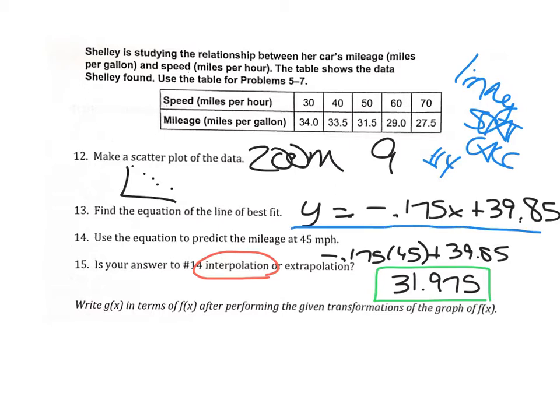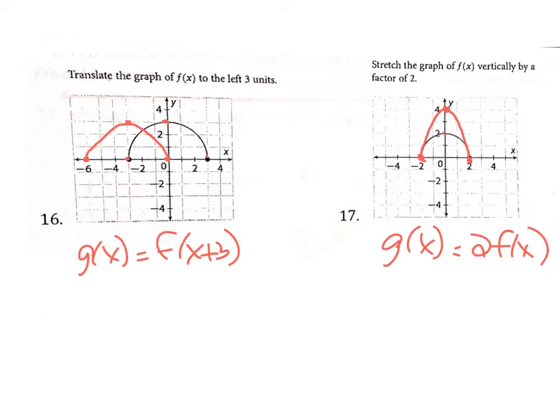So you just copy that straight down from your calculator, and then for number 14, it tells you to make a prediction for 45. Just take that 45 and put it in for that x right there, which is what I did on that problem right there. And everyone should get the exact same answer because everyone's using the calculator. So if we need to go through those steps one more time in class right before we take the test, we'll take the time to do that. But hopefully you're good there.